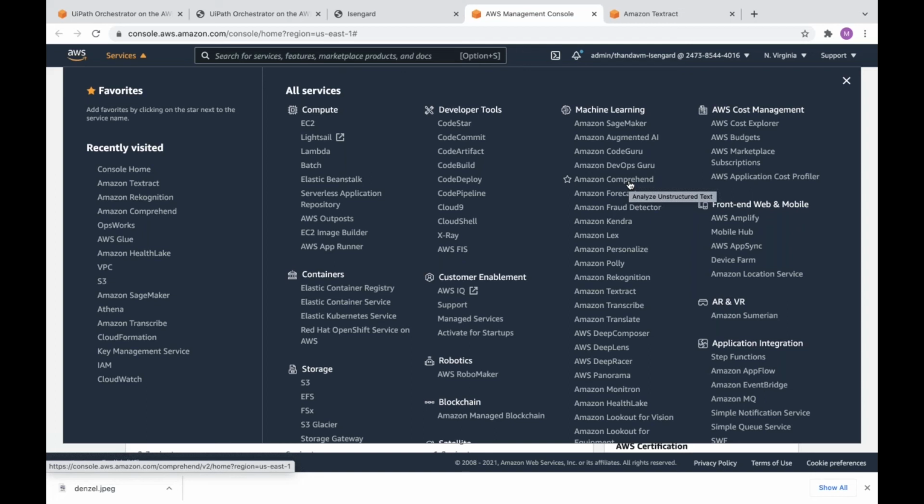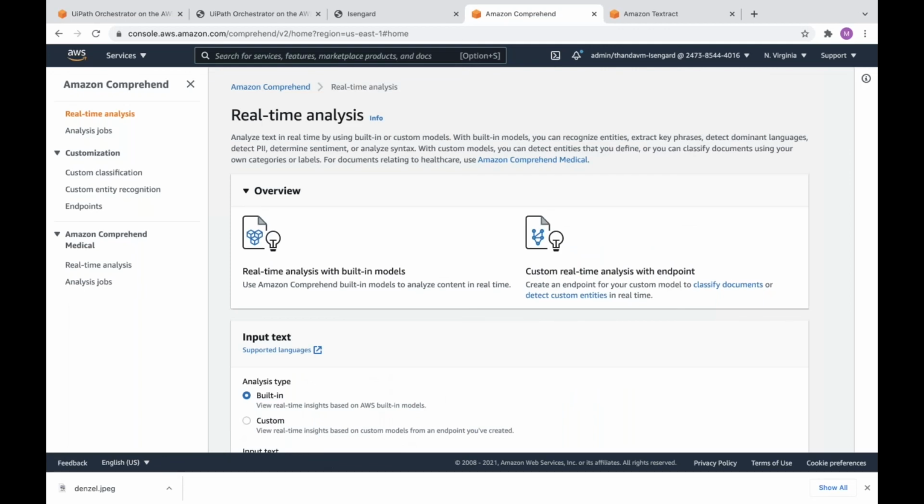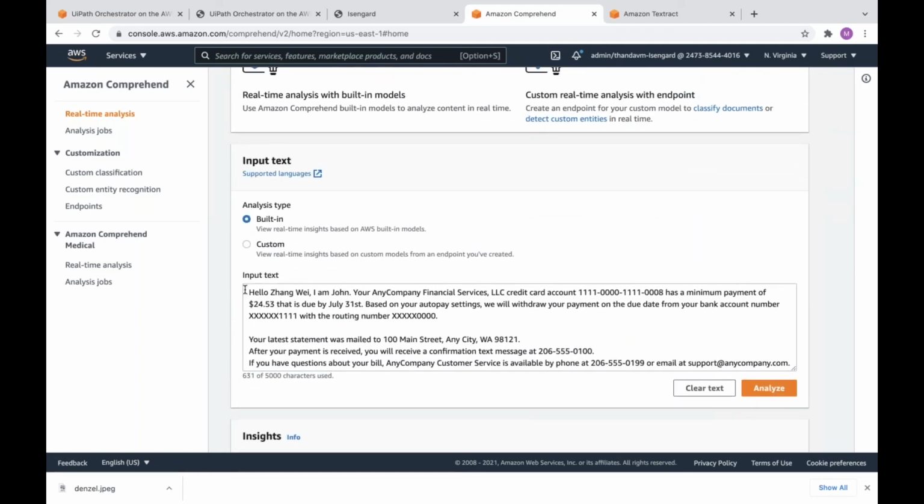Say, for example, I want to work with text-based data. I get a text, some document, and I want to understand key phrases, entities, the sentiment of the text and whatnot. There is a service called Amazon Comprehend. I'm going into Amazon Comprehend to show you how it works. In Comprehend, this is the text that it is going to process. I can write anything in here, but let me first show you how this works, and then I'll change the text. The input text talks about credit card numbers and minimum payment, quite a bit of information. As you can see, there are entities, PII data, dates, a whole lot of stuff happening within this particular set of information.